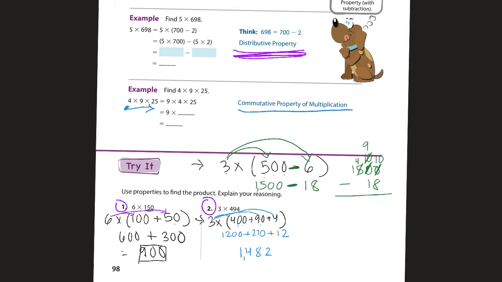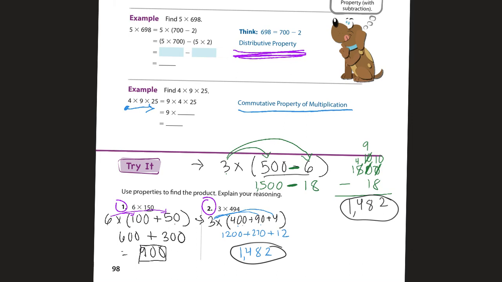And finally, we can solve. So 10 minus 8 is 2. 9 minus 1 is 8. And then you have 4 minus 0 is 4, and 1 minus 0 is 1. My answer is 1,482. And I got the same answer over here. So either way is correct. You could, like I said before, have many different numbers here because you could make 494 in many different ways. It will still give you the same answer.